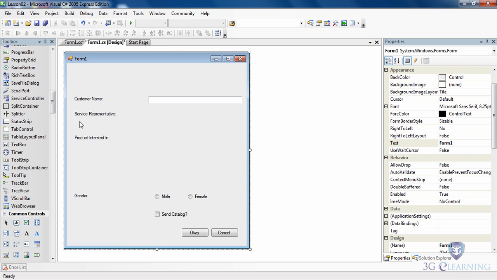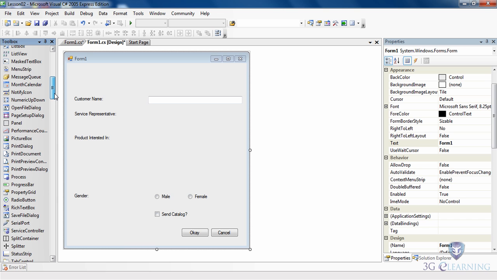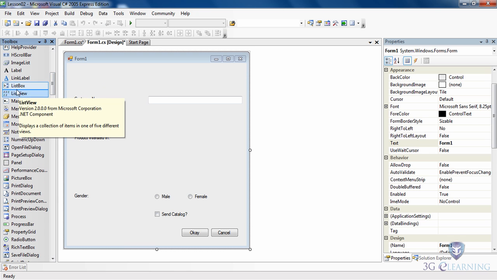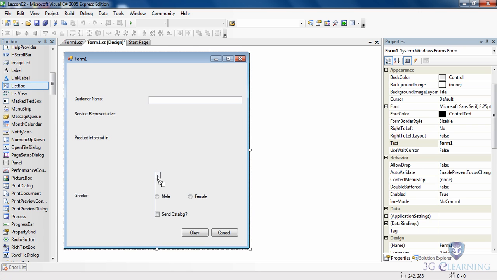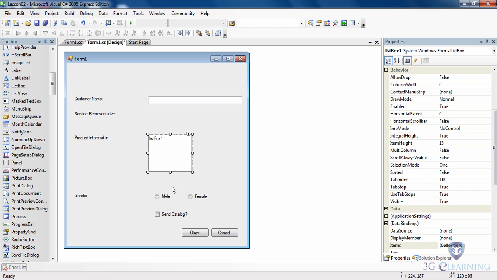We then have a control called list box. This displays lots of possible values depending on how it's configured. The user can select one or more values in the list box. Whilst the list box has similar functions to the radio buttons and the checkbox, the radio buttons take up a lot of space because whenever you add a new option, you have to add a new radio button. With the list box, when we add more items to it, they get added to the bottom of the list and these would not be visible.